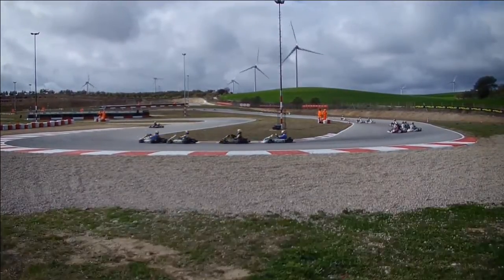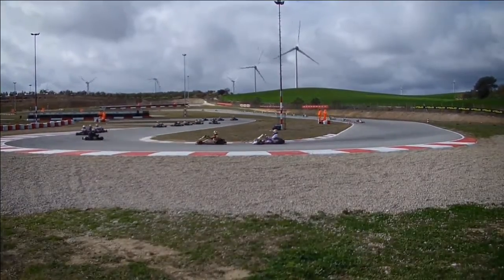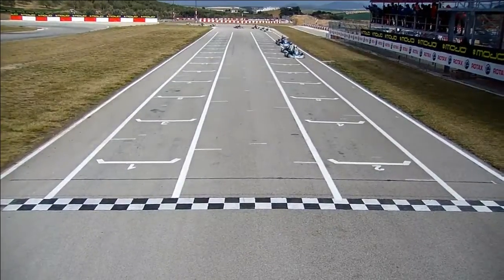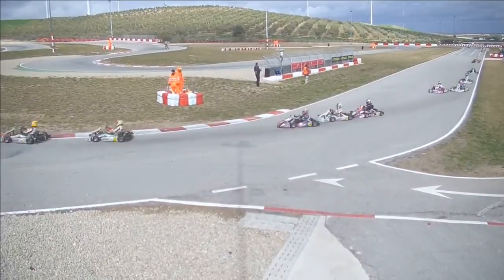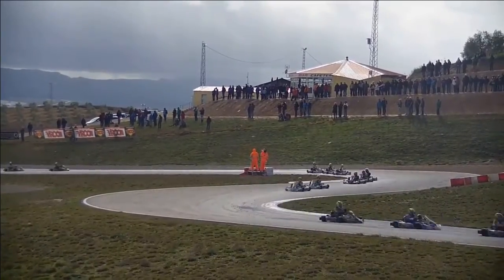Talking about quick drivers, Dickie van der Waal has set the fastest lap of the race, 66.380 seconds, up to 15th now. Not really going to threaten for a podium, it's unlikely anyway, but let's see how high up the order he can get. Jack McCarthy is still second. Leonard Hugenboom is no longer third though, because Tom Canning's got through into that position.